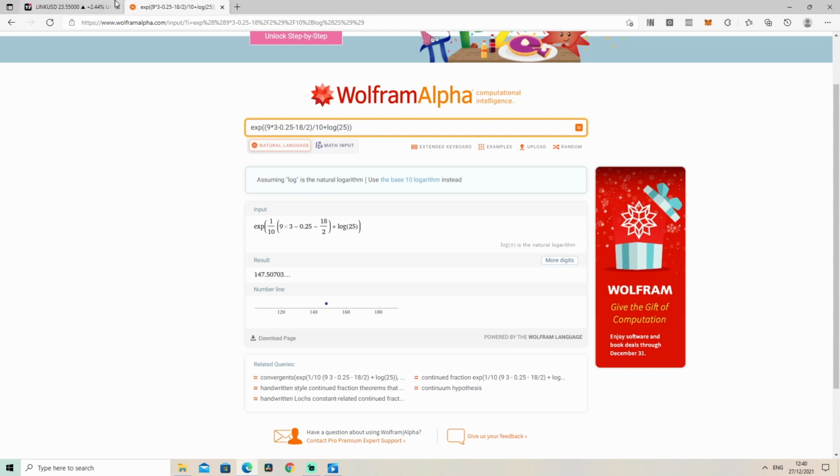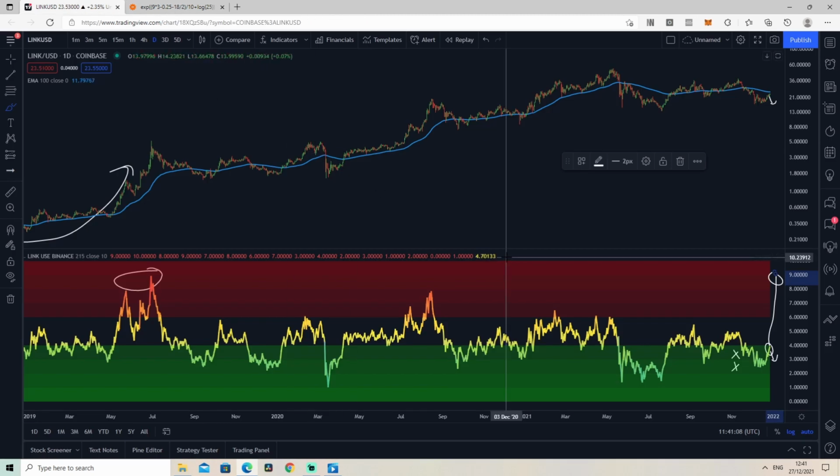Now, these targets seem quite far away, and indeed they are far away from the current price, but bear in mind, I'm not talking about what will happen today or tomorrow or next week. This is a long-term analysis. So if the cycle follows up, then yeah, $140 should be on our side, even though it seems far away. Do I think we will reach 140 or 147 US dollars one day? Yes, one day we will surely reach it. But do I think we will reach it in a month or so? Nah, I'm sure we won't do a 7 or 8x in a month.